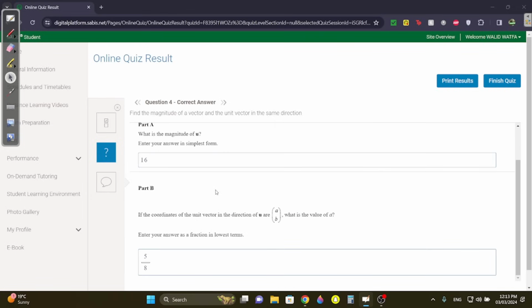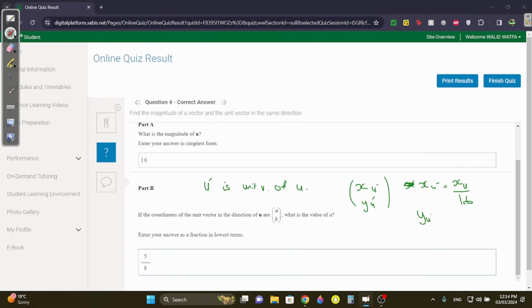Now I'm going to explain the unit vector, then I'm going to explain the drawing. A unit vector, from the name unit, means the magnitude of this unit vector is actually equal to 1. What does that mean? The unit vector of anything, let's say u prime is the unit vector of u. What would the x of u prime be, and what would the y of u prime be? Because a vector is x component, y component. It's very easy. The x component of any unit vector is equal to the original x component of the vector over the magnitude. So in this case, over 16.